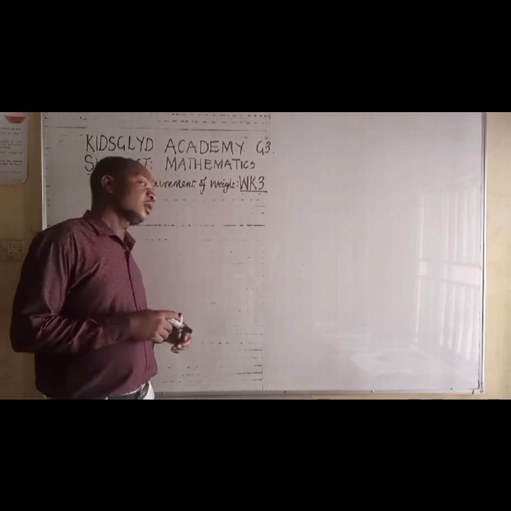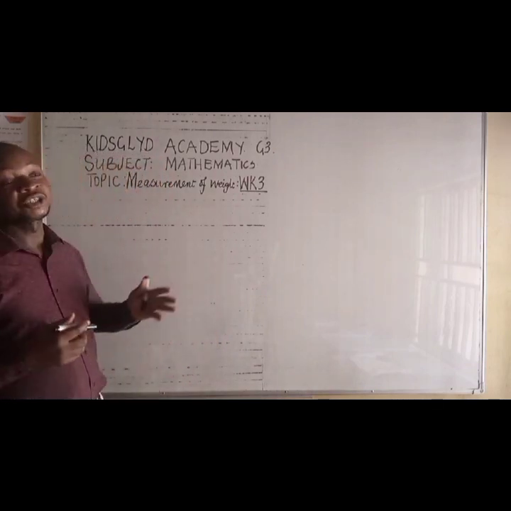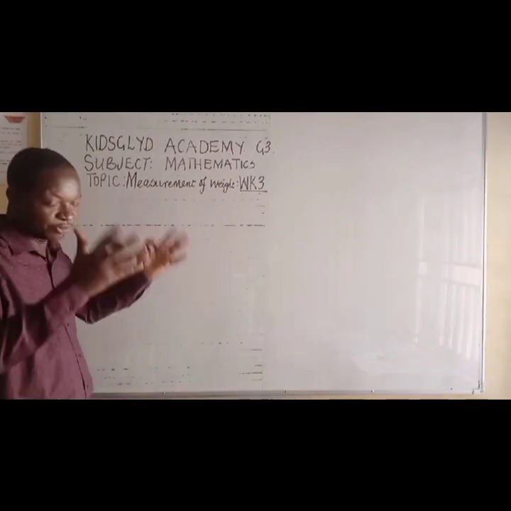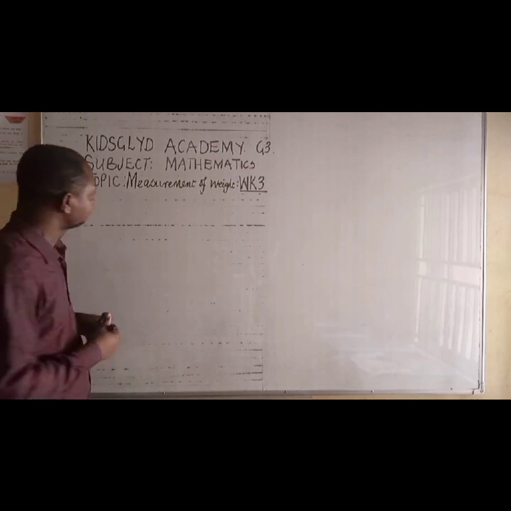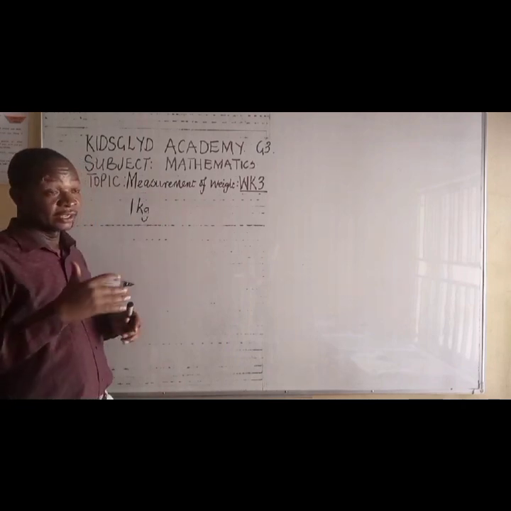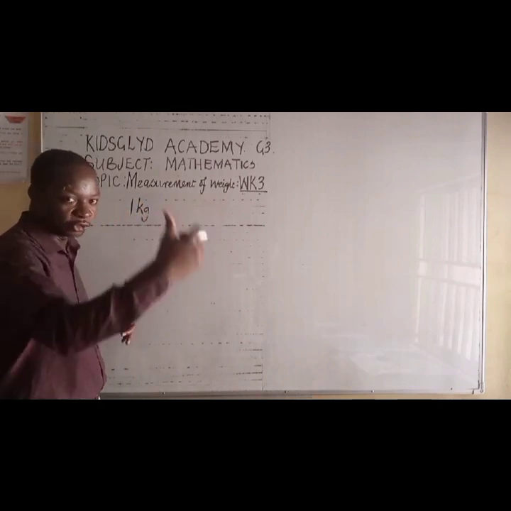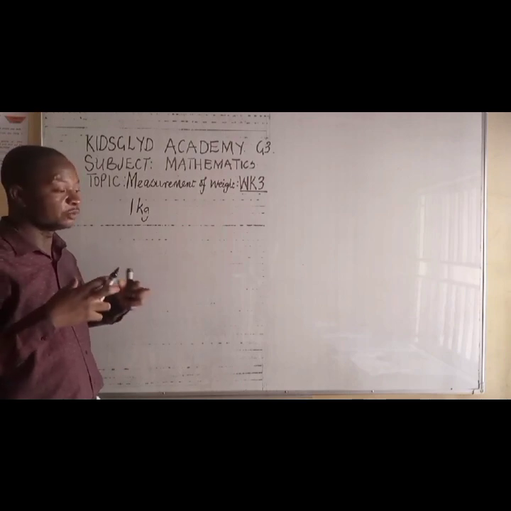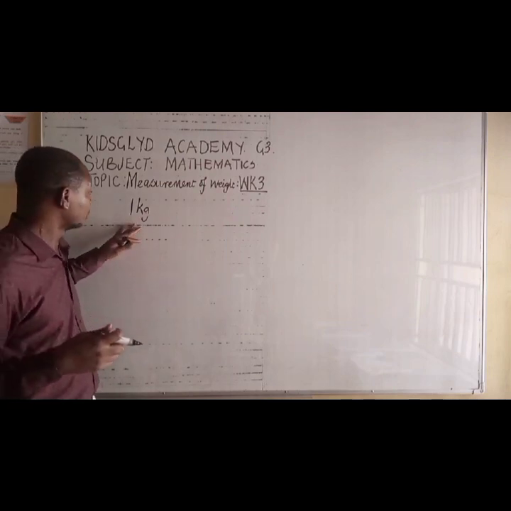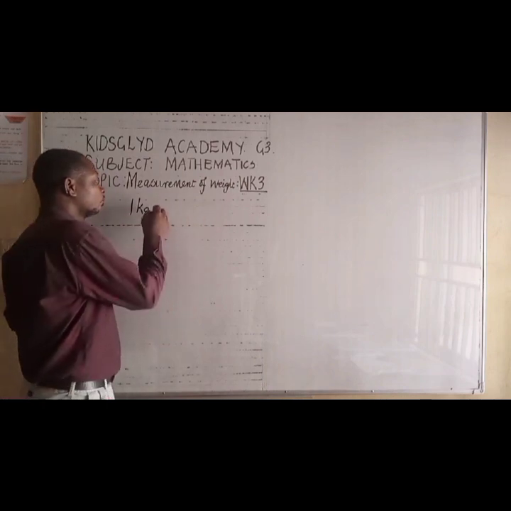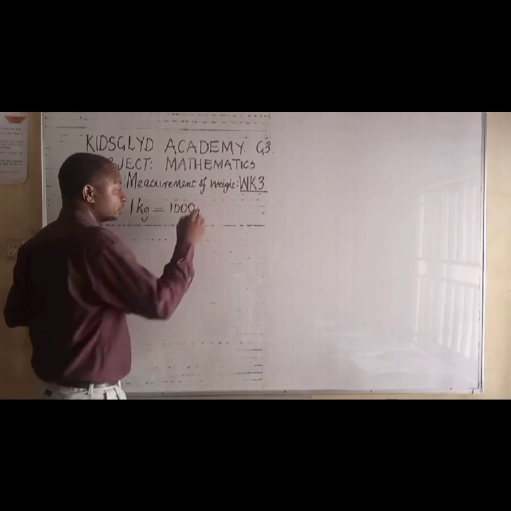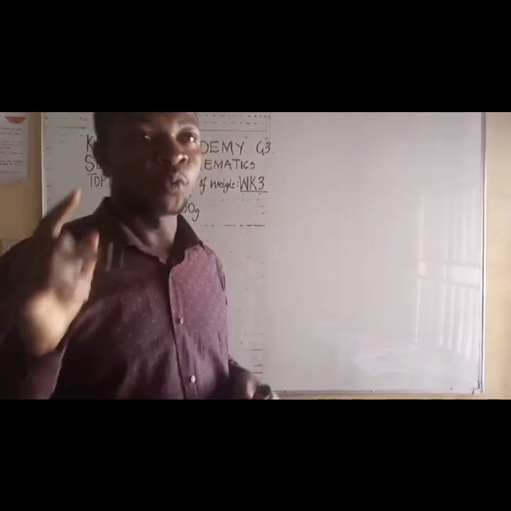Weight has nothing to do with kilometers. It's only when we are checking the strength of what is carrying the weight that kilometers come in. But for now, we are checking how heavy an object is. Smaller weight is measured in grams, but larger weight is measured in kilograms. Sometimes when the machine used to measure weight has more than what can be graded in grams, they convert it to kilograms. So the kilogram is the larger weight, while the gram is the smaller weight. That means that 1 kilogram is equal to 1,000 grams.